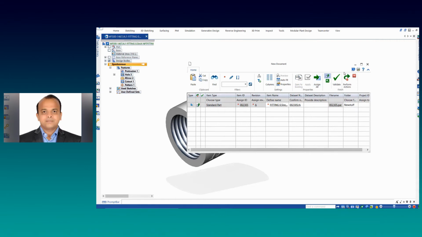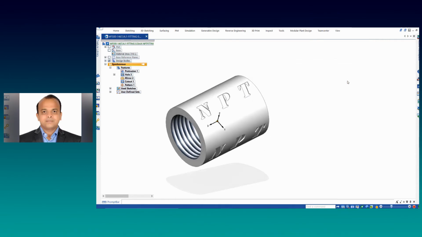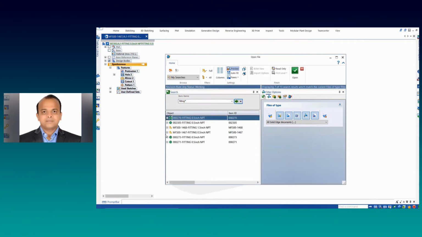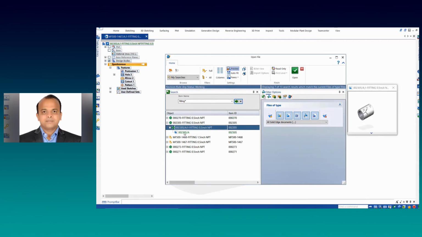It creates a new copy of the same document with the different item type, and if you observe, it did not copy the drawing file associated with the old document.